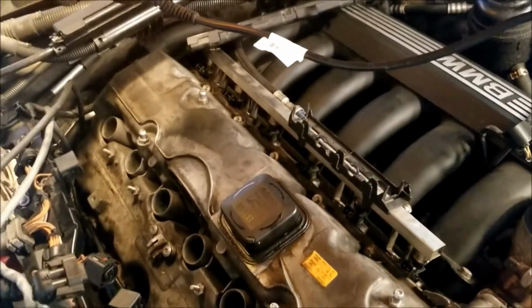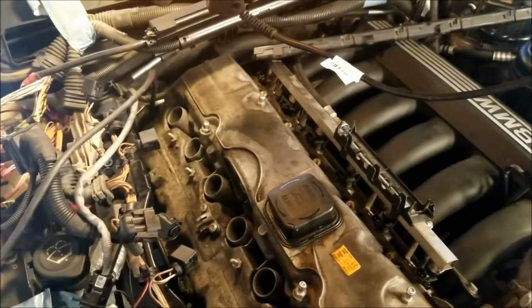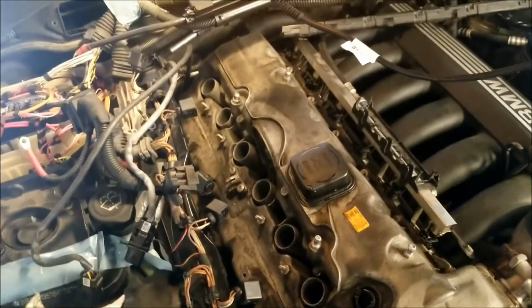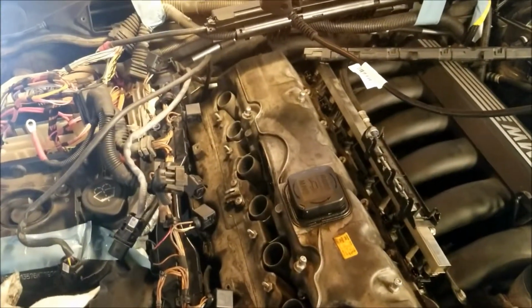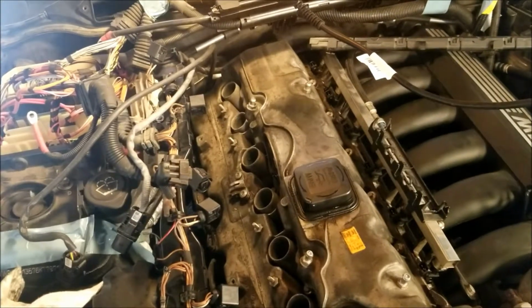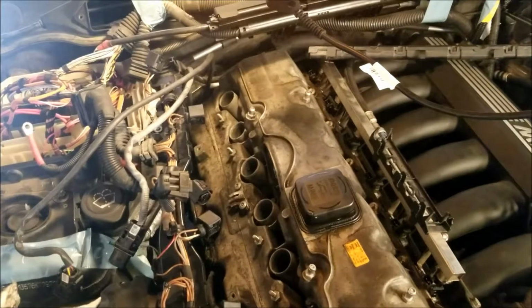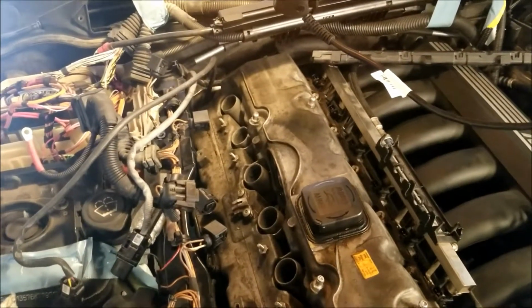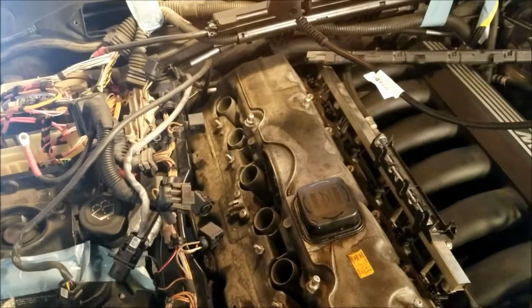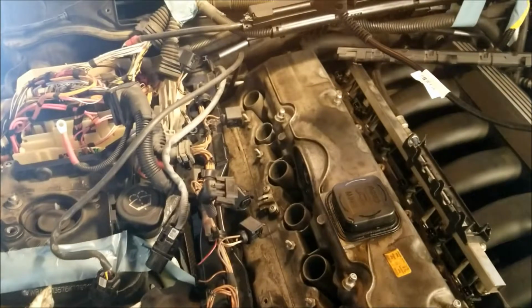I don't know if I'll show you that. This is primarily to do the valve cover, but that might be technically considered part of the job, so I'll probably include that part also. But for right now, we'll keep going ahead and finish taking this apart. I'm more concerned about how it goes together than how it comes apart. I just need to get it off, and then the new one I'll be more delicate with, I'm sure. But for right now, I think that's it.